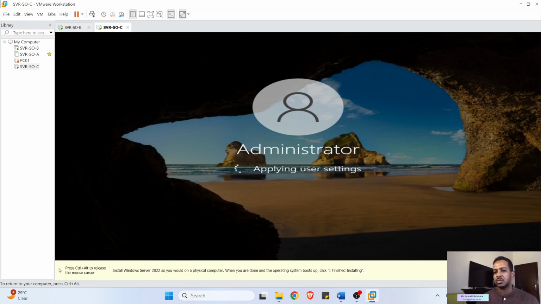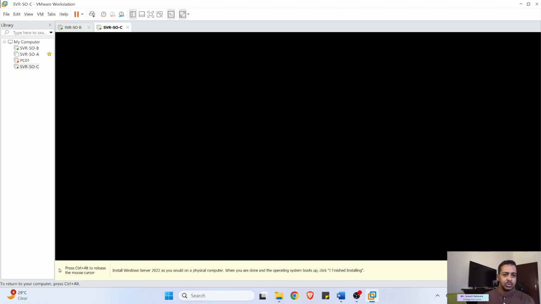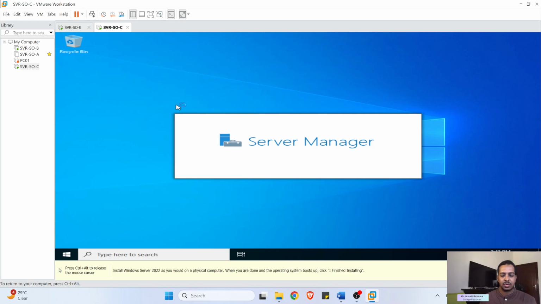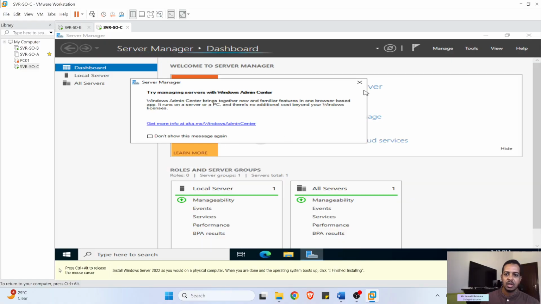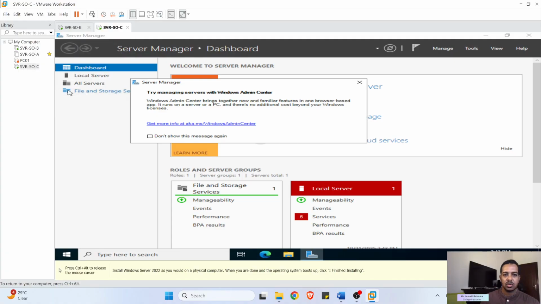Also, it's very important to install VMware tools, so we can copy files to the machine. The screen display will be enhanced and so on. So before I do the OOBE generalized Sysprep, I'm going to go ahead and install VMware tools. Click VM, make sure you're on the new server C, and click install VMware tools.